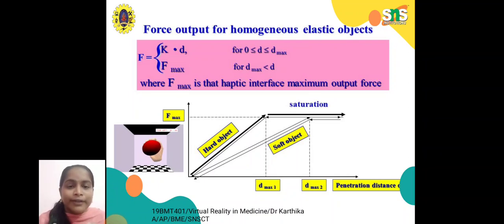To calculate F, F equals K multiplied with d for 0 less than d less than or equal to d max, and F equals F max when d max is less than d. Here F max is the haptic interface maximum output force. Remember one thing, small fps means frames per second. If it is capital F, here we mean force.